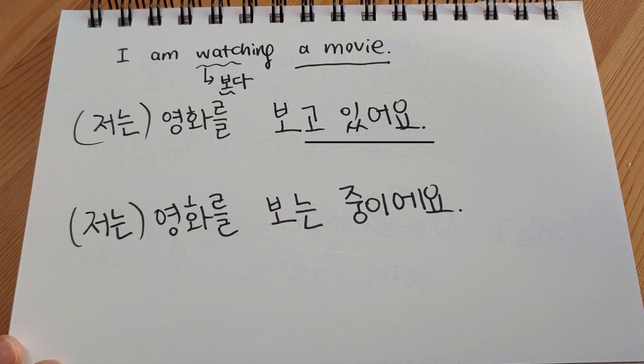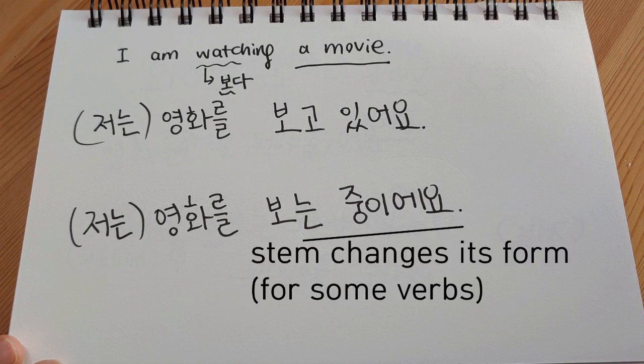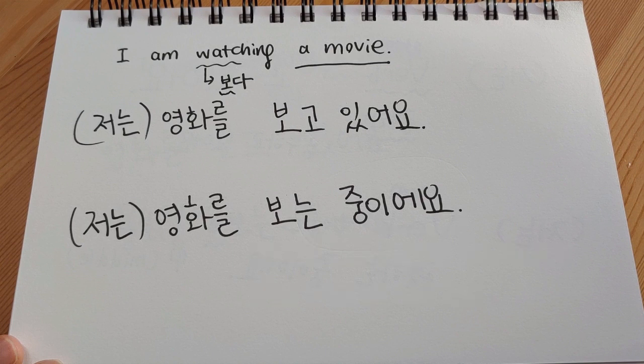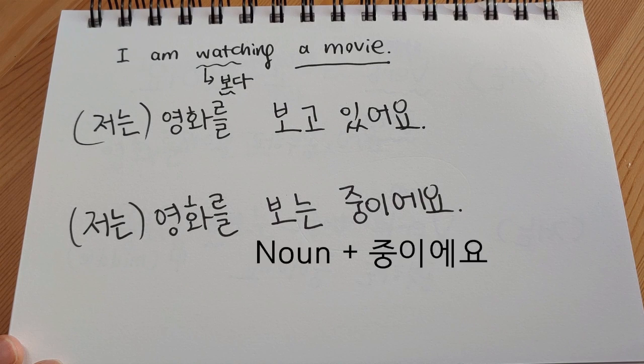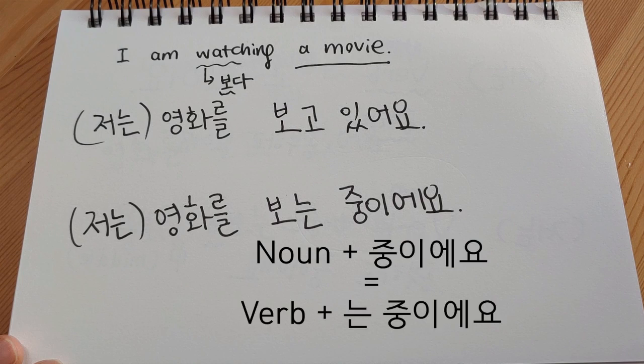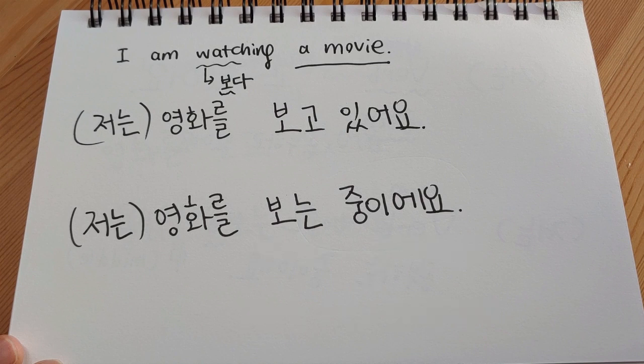So the 고 있어요 expression doesn't have an irregular form. You can just put the stem without any change. There's no exception to the rule. But when it comes to 는 중이에요, there are some verbs that have irregular forms, meaning the stem's form changes. But please don't worry too much. It's really not that difficult. It's just a slight change in the stem's form. Also, 는 중이에요 can be used like this: noun combined with 중이에요. So it can be combined with both a noun and a verb. We'll learn more about this soon, but let's first practice making present progressive by using the 고 있어요 expression.